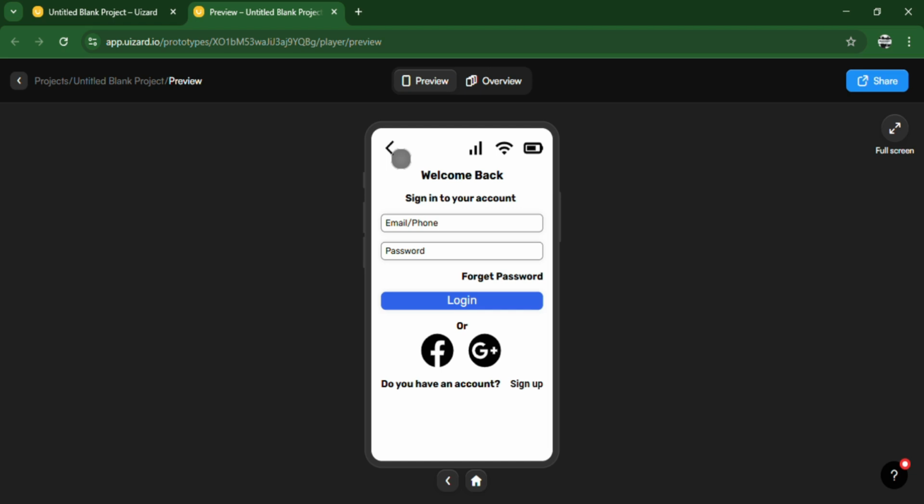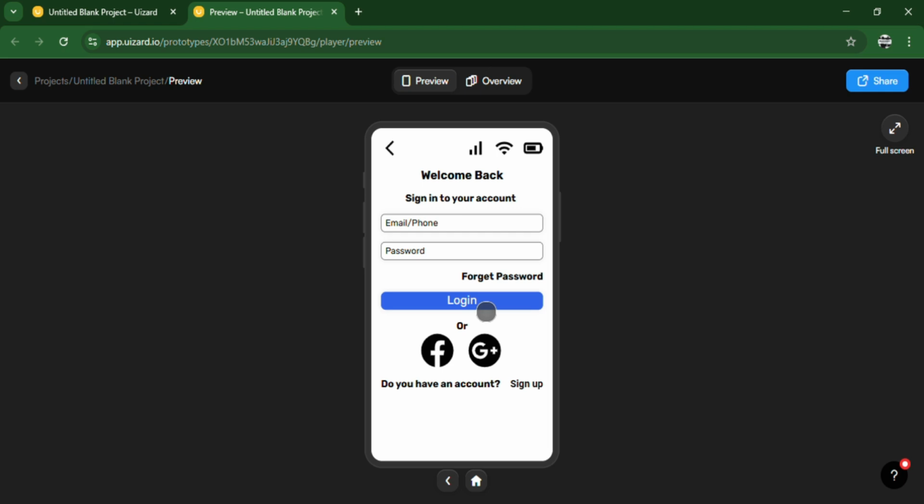So guys, you can see how we were able to click through this simple login app just like a real user would do, from the splash screen to the login screen to the create account screen. Now this is great for sharing with stakeholders, or should I say getting early user feedback. Always test your link in preview mode in order to catch dead ends. Another tip is this: it is important to group related screens close together for easy organization.